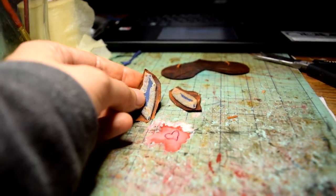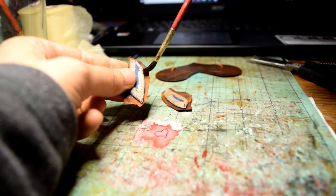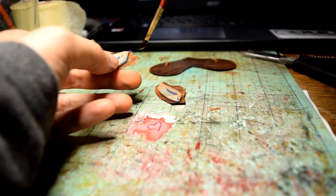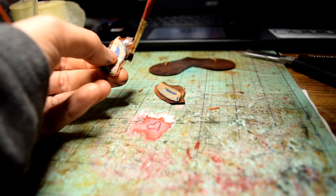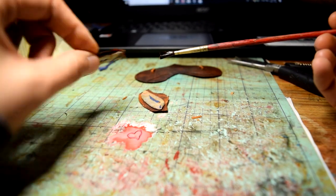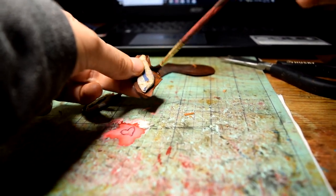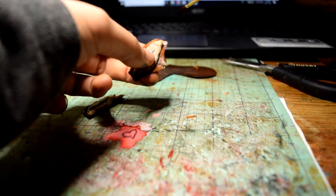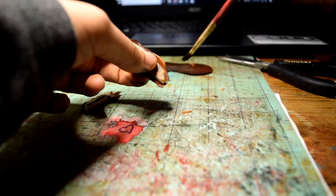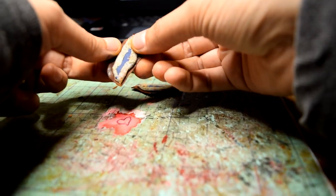We're going to start by going back to our knee rolls. These knee rolls were glued onto the leather and then we let it dry. Now that it's all dry, I'm going to wet the edges of the leather. You don't want to get this too wet because you don't want the wetness separating what you've already glued down, but you do want the edges to be damp because it's going to reduce the amount of bulk when you fold the flaps over and glue them down.